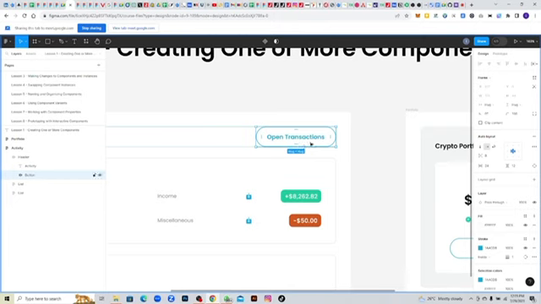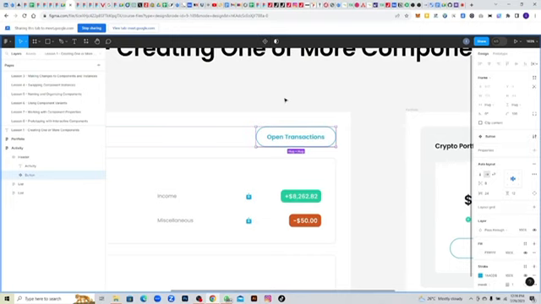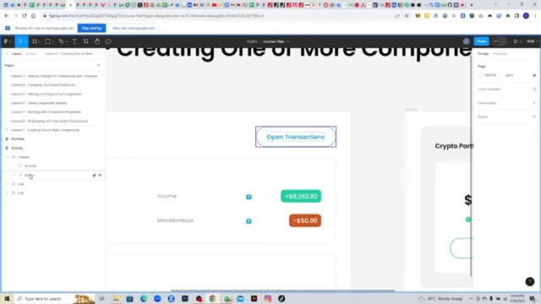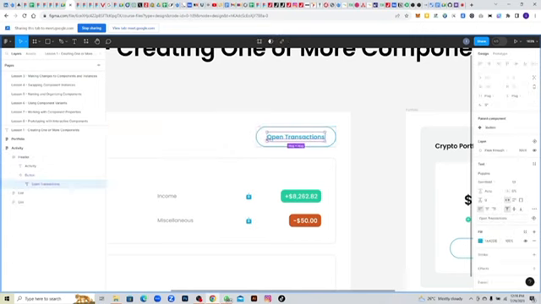So this is a button, and when you want to create a component, the only thing you have to do is ensure you are selecting what you want to make a component. After selecting this, in the top bar here, you would see create component. So let's create this component. One thing you will notice is the color around it changes to purple. At the same time, on the left hand side of the screen, an icon comes out, which signifies a component. And the text also changes to purple. This tells you that you've successfully made this a component.